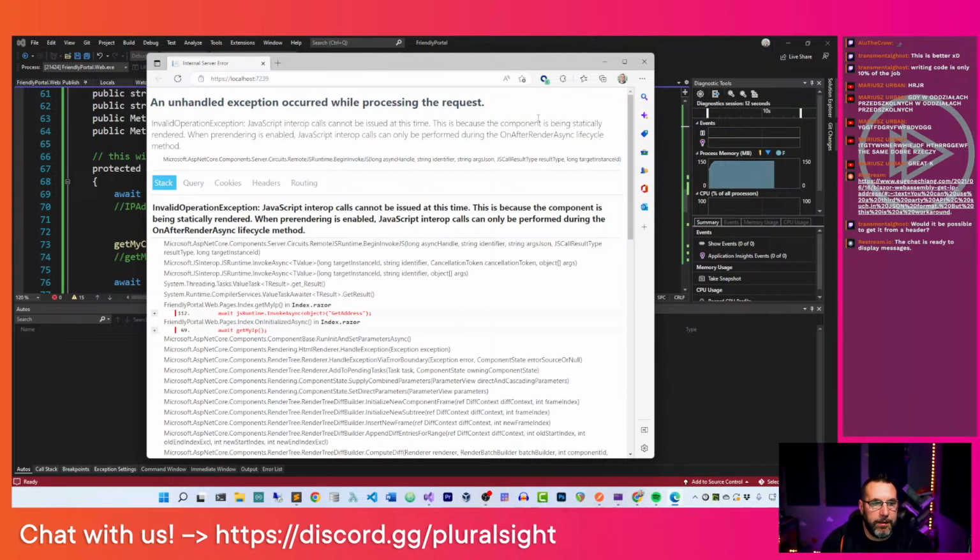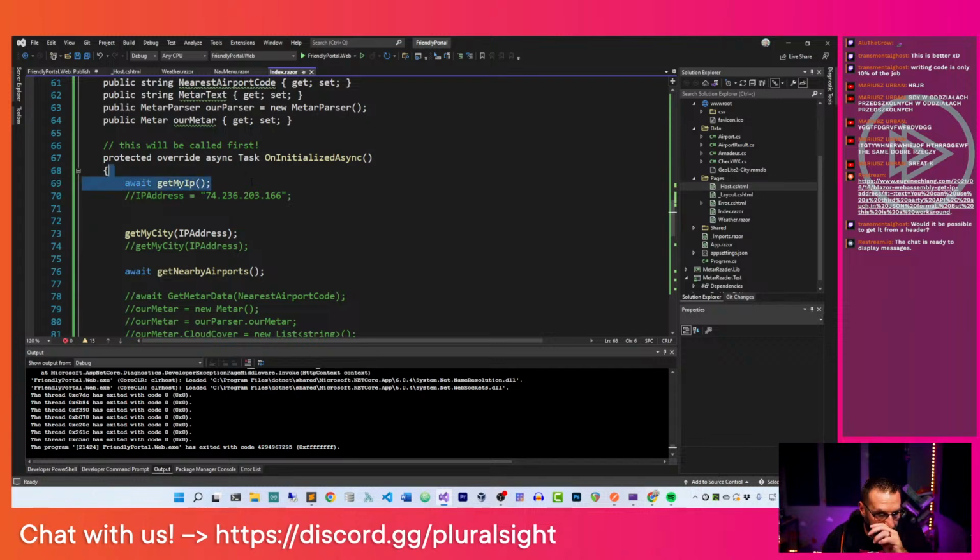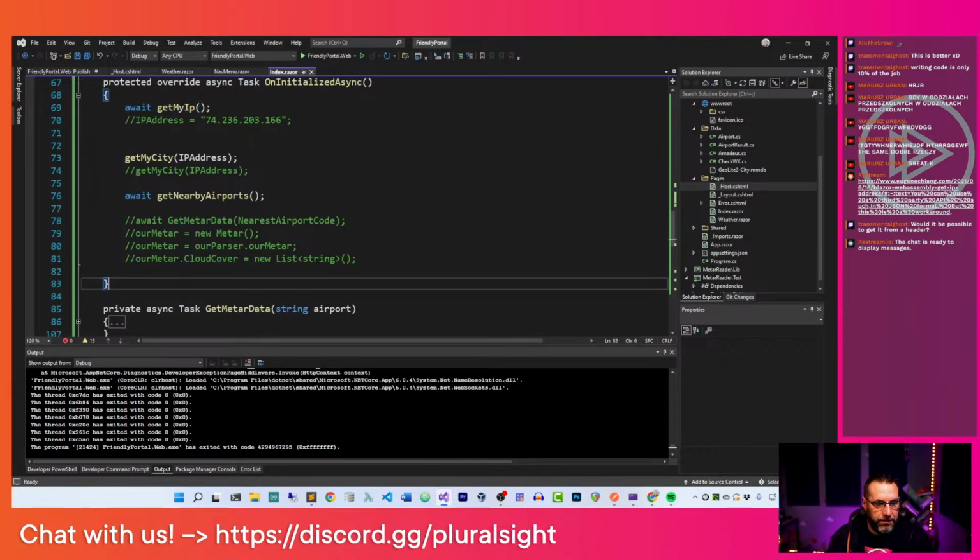Let's see, statically rendered. When pre-rendering is enabled, JavaScript interop calls are only performed during the OnAfterRenderAsync lifecycle method. I mean, we could probably throw that in there instead of OnInitialized.